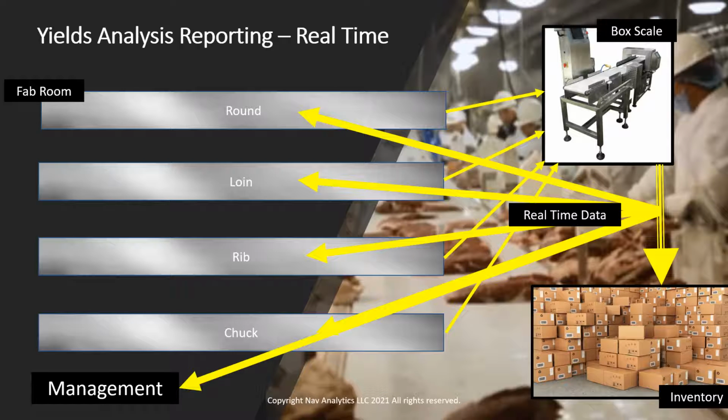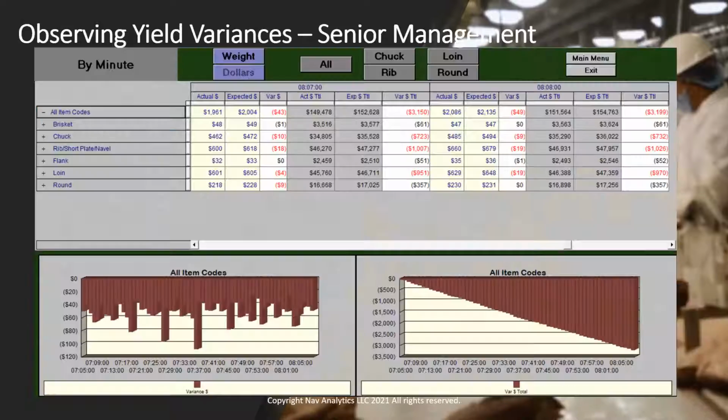At the same time, that data is available to management. So management has that data coming to them the moment fab starts. They can start to see what's taking place. Information can also be available on a smartphone or whatever, but they can definitely see what's taking place on the fab floor. Anybody in the plant can. Where do we make it available?